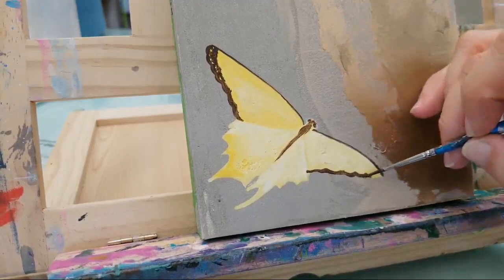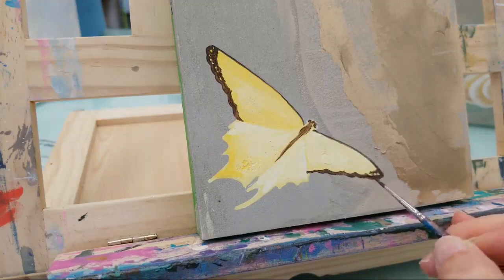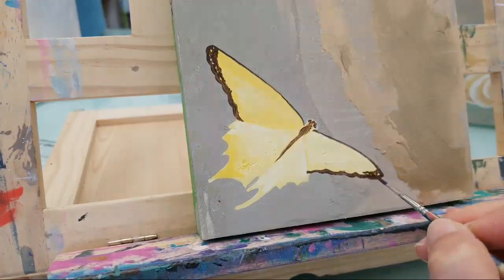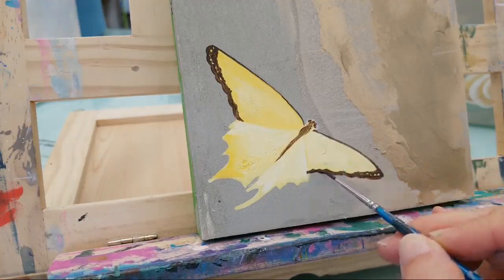So when you add water to your acrylics, I would say no more than 10% water, because you're going to reduce the properties that make acrylics acrylics. Like, they're going to start separating from the polymers, you know, and if you're working on making things archival, meaning they're going to last a long time, you want to be conscious of how much water you're adding to your acrylic.